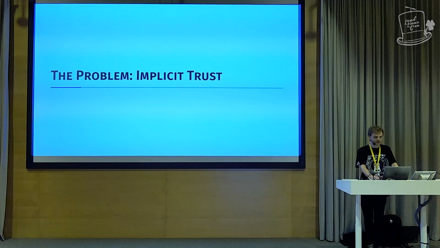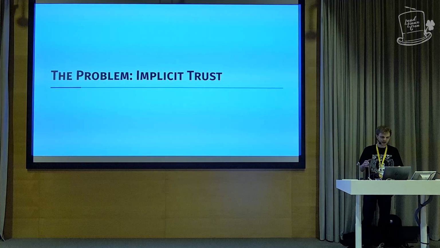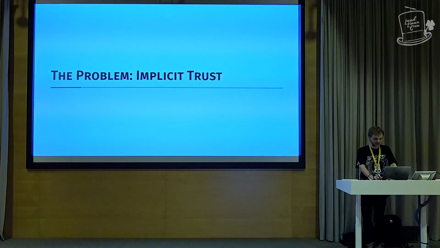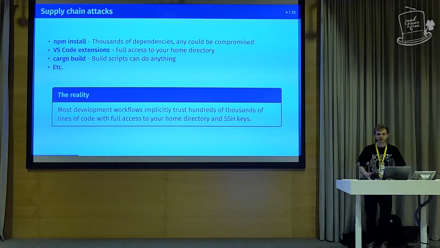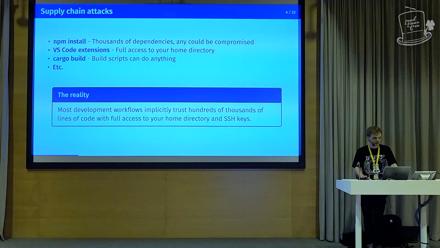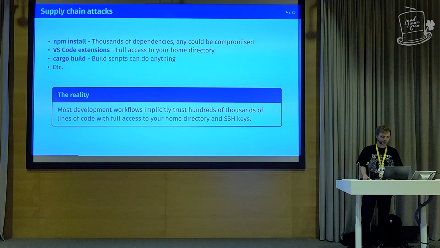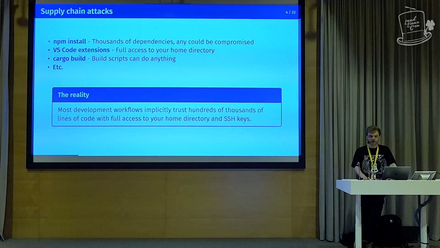So first, let's talk about the problem Litterbox solves, implicit trust. And to describe what I mean by that, let's go back to the beginning. I started working on this project around a year ago. At the time, there were a lot of supply chain attacks out there. I think 3 big ones in 3 weeks, primarily in the NPM ecosystem at that time, but there have been many and many ecosystems since.